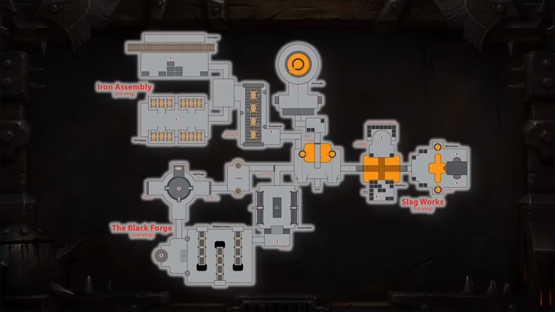Now, this is an overall layout in 2D of what we're looking at for the structure of the raid as a whole. And you see there are three wings here. There is the first wing, which is mostly about melting down the ore into slag. Second wing, where that molten ore is forged and refined and shaped into weapons, armor, the engines of war. And then finally, an assembly wing, where all of that is put together, soldiers are armored up, the war machines are shipped off to the front lines.